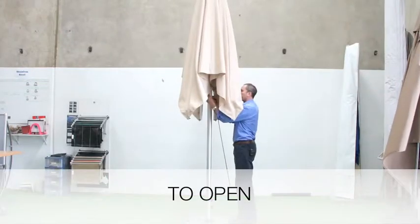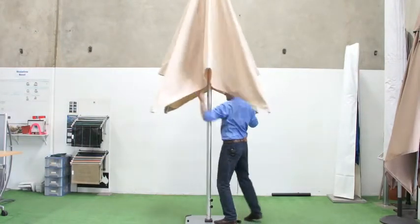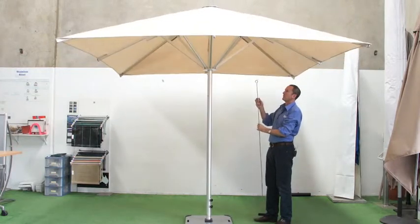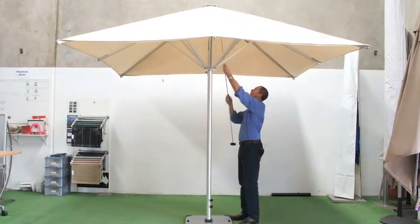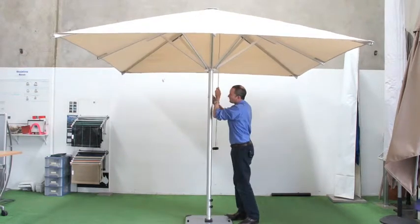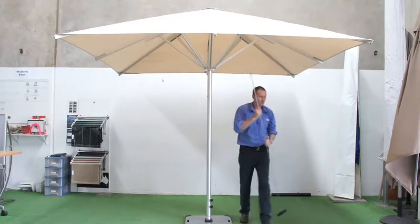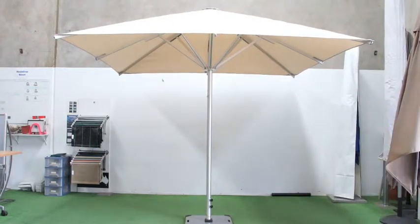Approach the umbrella and remove the locking pin. Feather each of the arms outward past the counterpoint. You'll know when because the umbrella will naturally open by itself. Using the long handle, engage the hook and pull down. When the holes line up, refit the pin, remove the handle, and the umbrella is ready for use.